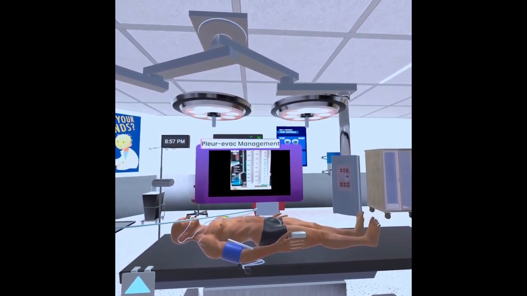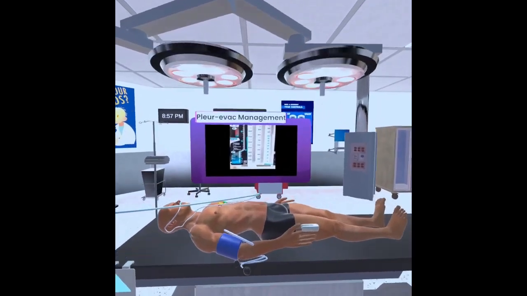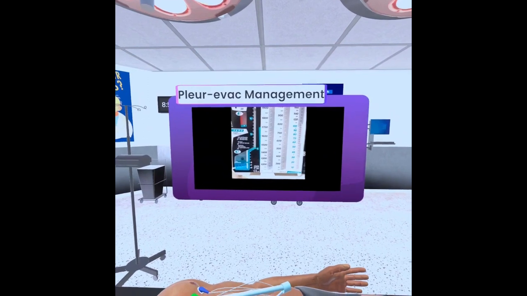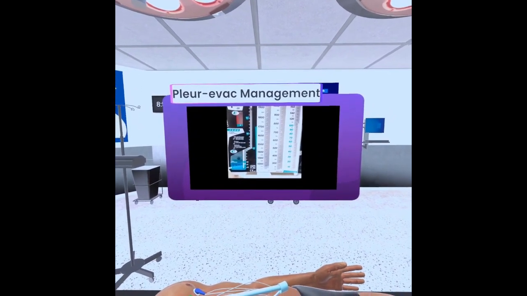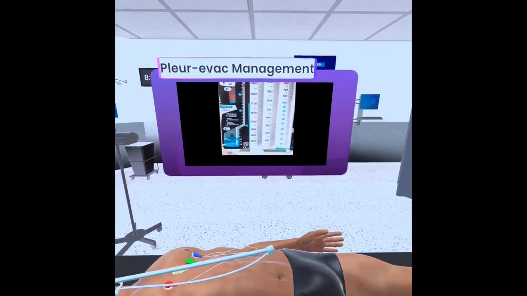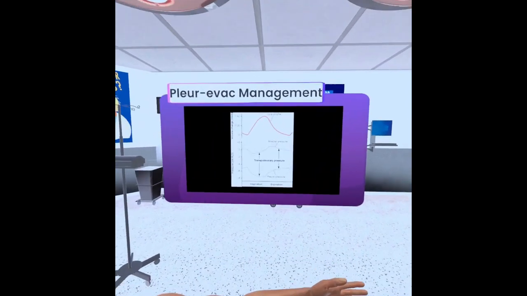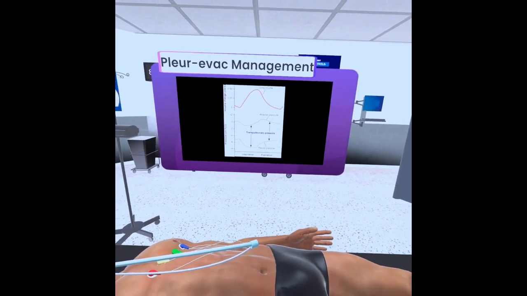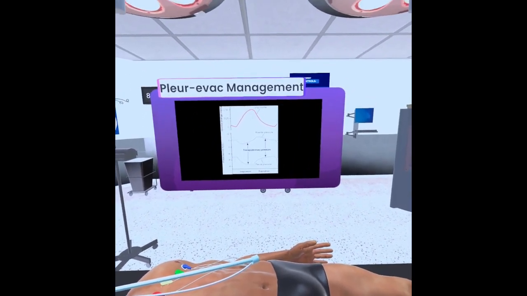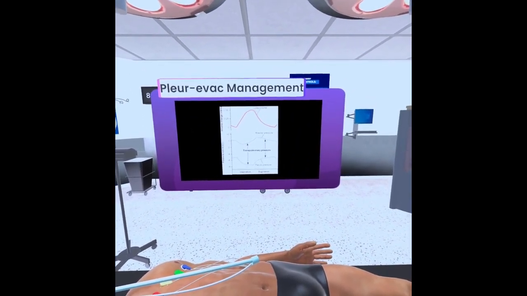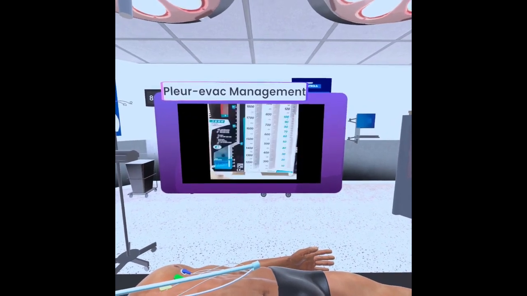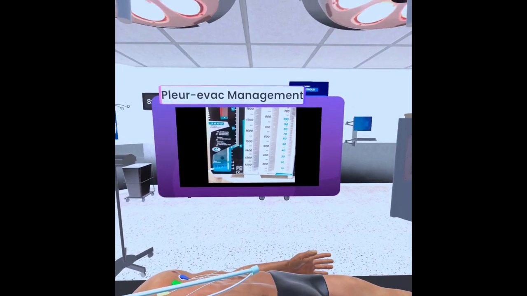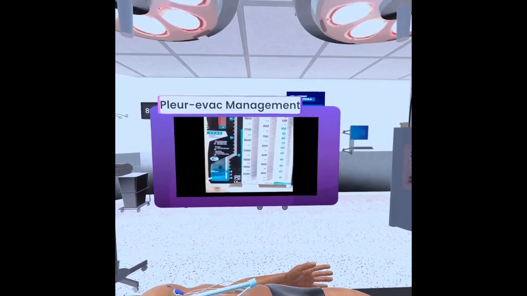Here's an example of tidaling. We can see that the ball in the water level rises on inhalation and then falls on exhalation. The reason for this is that normal breathing is caused by negative pressure within the pleural space. This diagram nicely shows how the pressures in the lung during breathing are negative and the volume changes that occur. This is why the ball rises or gets sucked towards the drain during inhalation. We can also tell that the box is on water seal because the orange bellow is not extruded and we cannot see it in the window.